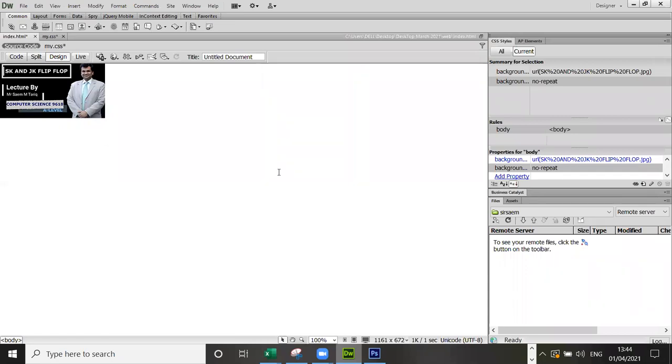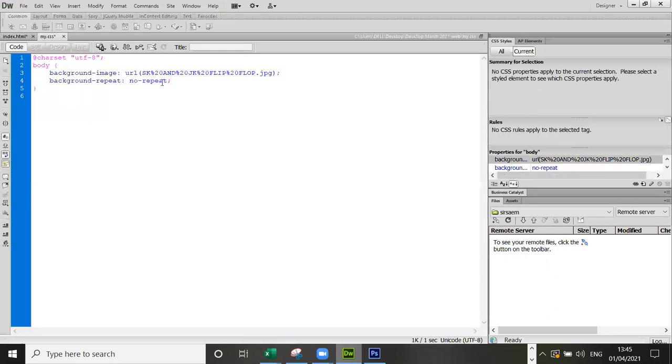Sir, do we need to change the size of the picture in Photoshop or can we fit it over here to the whole screen? This is what I was referring to, beta, that as far as the background is concerned, you cannot change the size of the background within CSS or HTML. As you can see over here, in CSS, I simply have the background image, the path. And even if I come within HTML, I have no way I can change the background image.